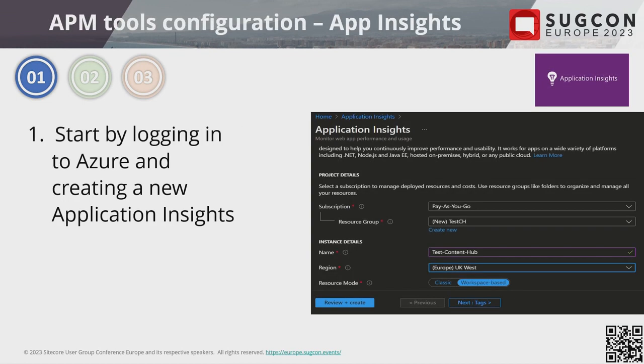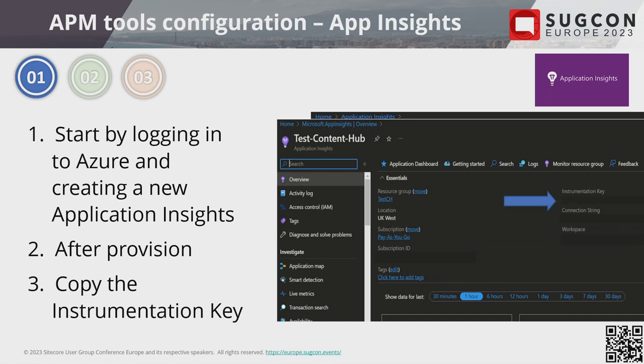Right, next tool we're going to look at is Application Insights. A lot of people have used this one. Most people that are using Azure as a cloud provider probably use this as an APM. And exactly the same thing here. You set up a new account, you get an ID, and then I've blanked it out here obviously, but you get an instrumentation key. And that's also what we then need.